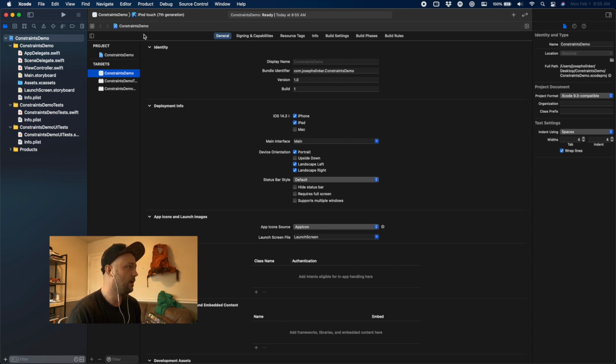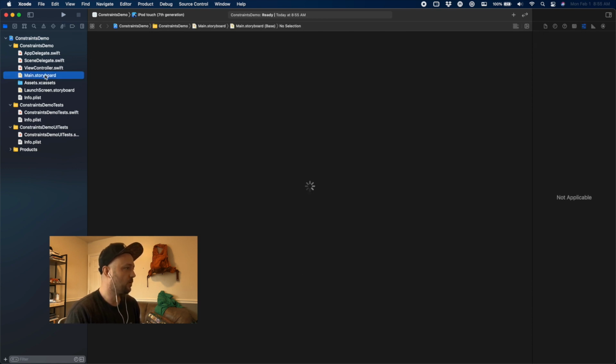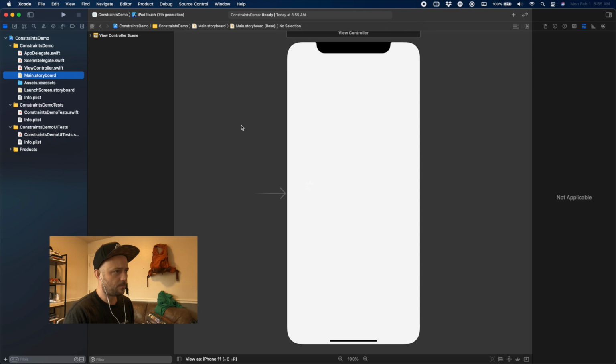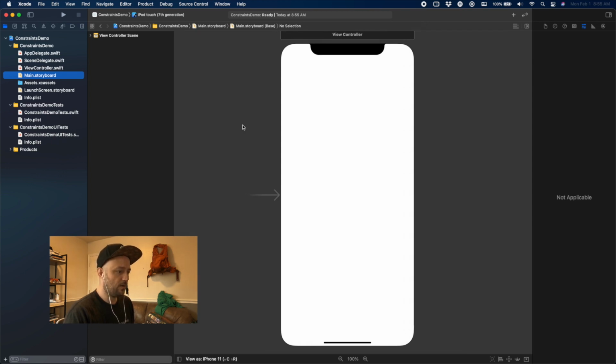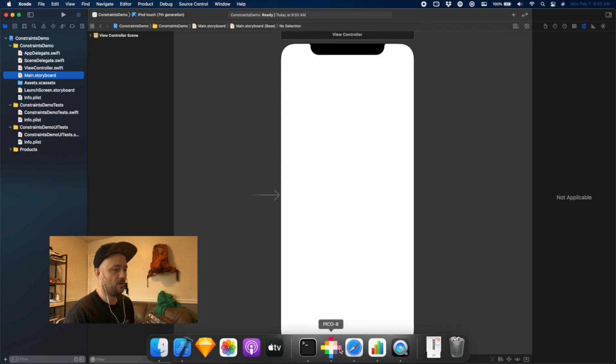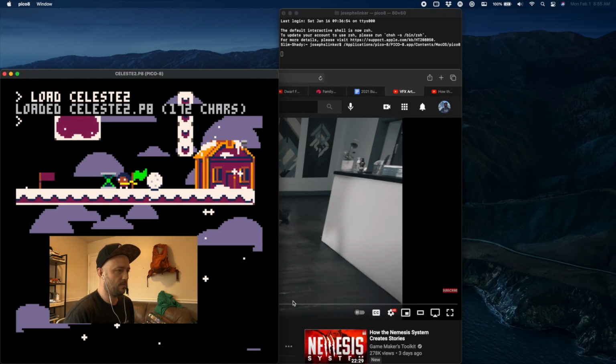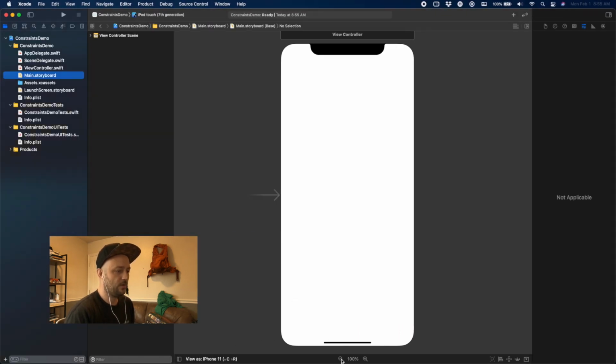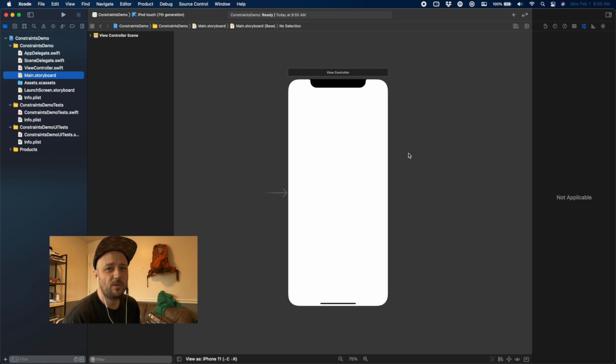This is a brand new iOS app, just straight from the regular template, and we're going to jump into the main storyboard here. For those of you that are familiar with storyboards, this should look really familiar.